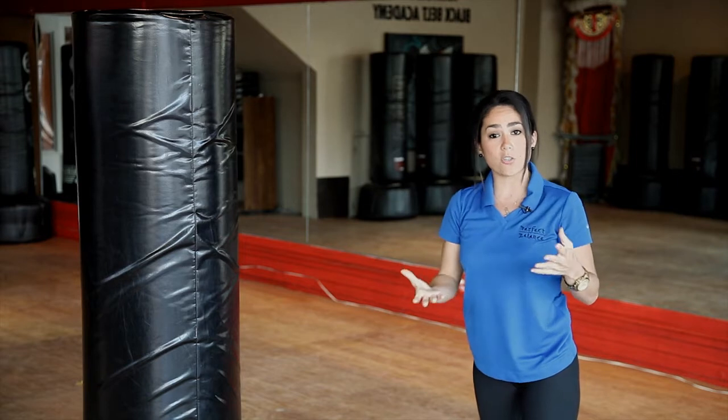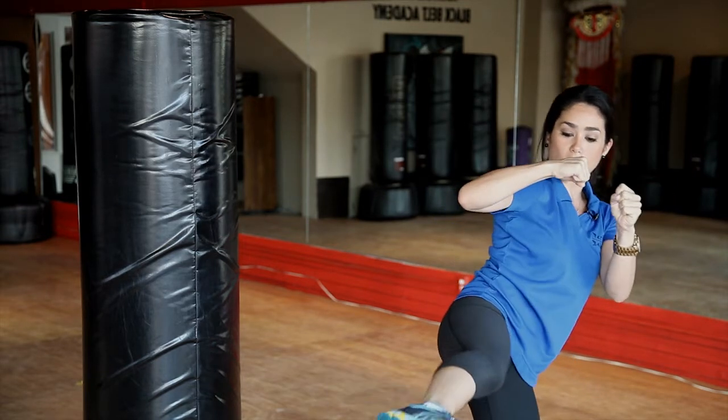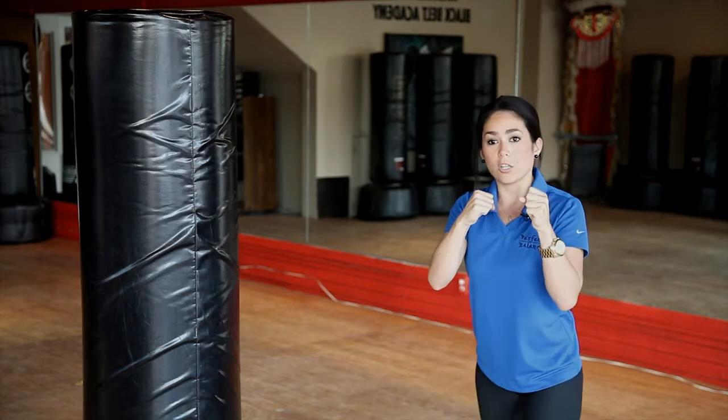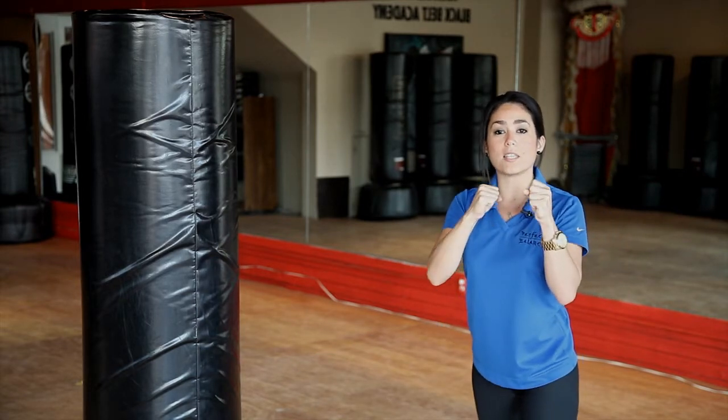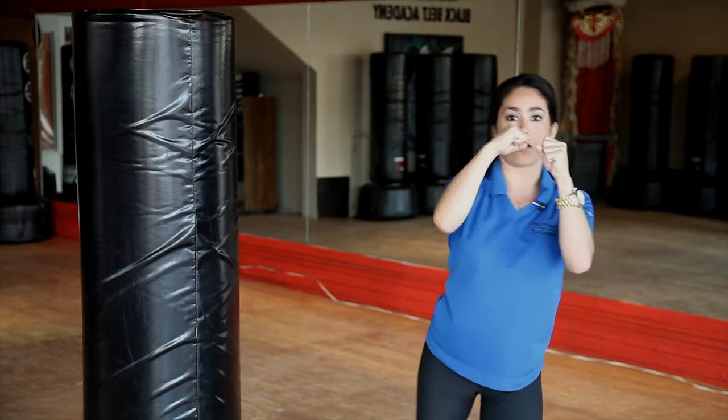Now, in a real life situation, if you are up against an opponent, you want to go ahead and keep the kick more moderate. You want to make sure that you emphasize getting that kick out strong, and you're going to go ahead and kick it out this way.